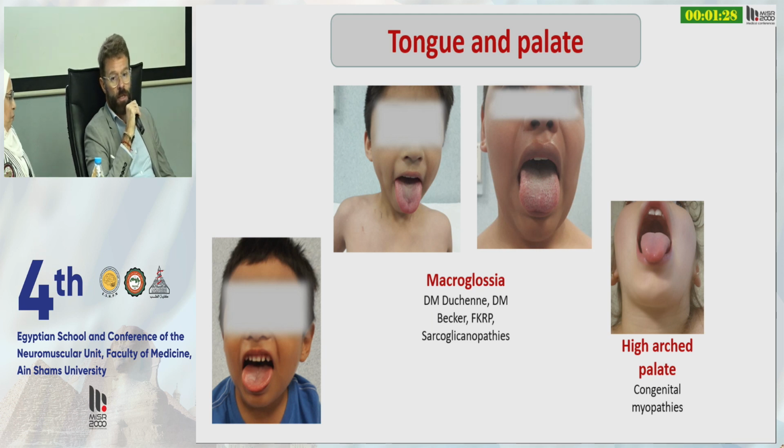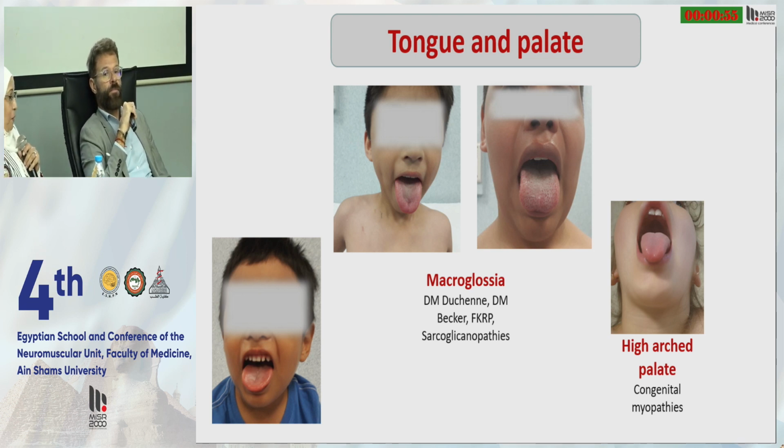Then you make your patient open the mouth and appreciate the tongue. The tongue can be hypertrophic or pseudo-hypertrophic with macroglossia in many conditions: Duchenne, Becker, FKRP, that is limb-girdle muscular dystrophy, or congenital muscular dystrophy, sarcoglycanopathies, and Pompe. Large tongue in Pompe. You need to test the strength of the tongue. That is very important. And if you have muscle MRI, you see that the tongue is affected. In muscle MRI, there is fatty infiltration of muscle.